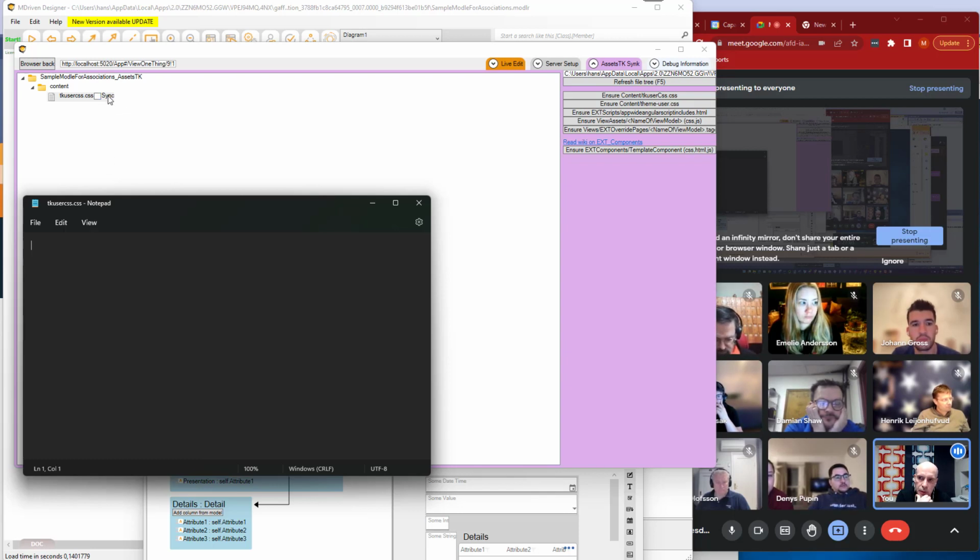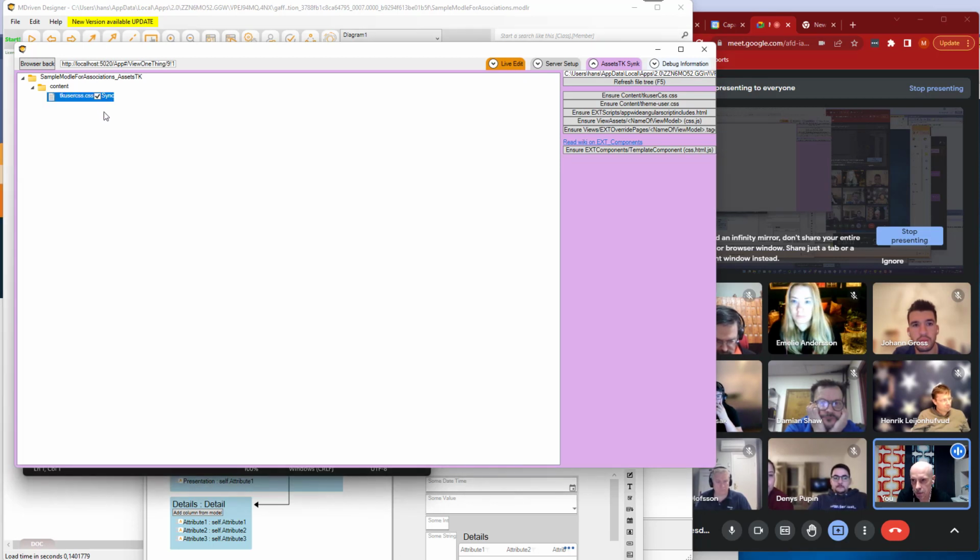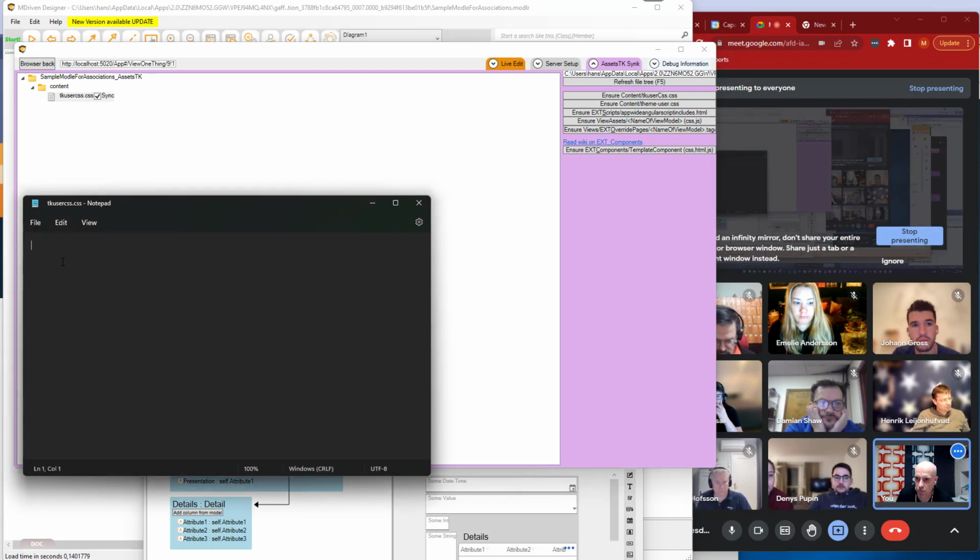What it will do when it syncs is upload it to the server to make it active for the server immediately. So let's see how that works. I'm going to turn on sync here, and then I'm going to write HTML background yellow.